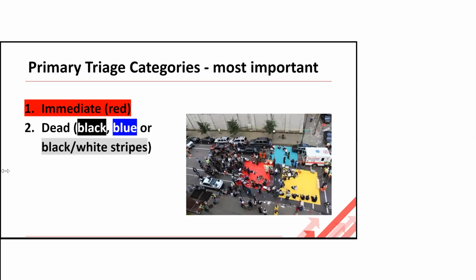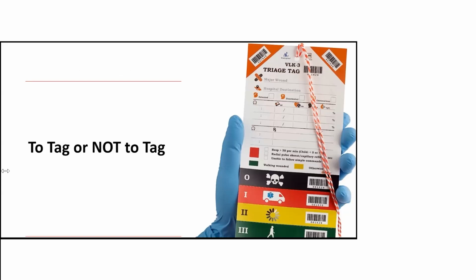Now, the next part of it is to tag or not to tag, okay? A lot of this has been a discussion and we always get excited. I think a lot of us are really excited by these color tags and these tags for patients. So the use of tapes or tags may prove to be useless if the response is simply moving patients who are non-ambulatory straight into an ambulance, wherever it goes. So if your response is load, pick whichever patient you find, put them in the ambulance, send them away, okay? And tagging them is not really adding any value, if that's your response.